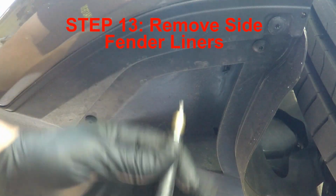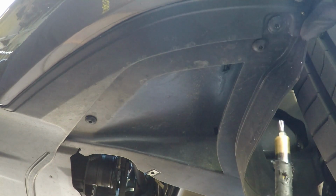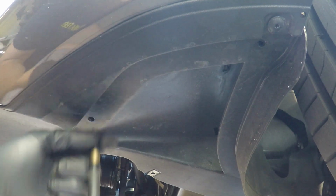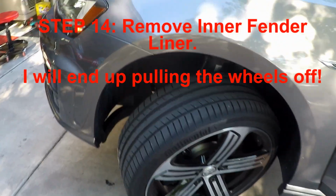Okay, so we're on the driver's side and we're going to take out, actually, yeah, I think we need to take out all three of these. I'll take out this one, and then that should let that come through. Okay, so I just turned the steering wheel here so I can get to these screws. You can see there's one right here. And I dropped that one out. And then we've got another one right here.